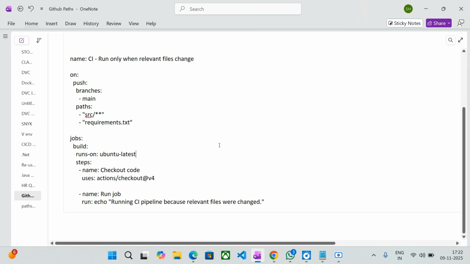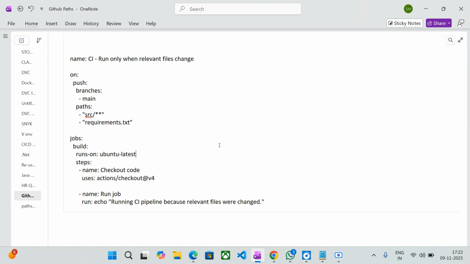Imagine you get a requirement from your team that your pipeline has to run whenever there is a commit on a specific file or a specific folder. Usually GitHub Actions gets triggered when a single commit is given anywhere in the entire repository on a target branch, and the pipeline runs based on that commit. But you don't want to do that. You would like to run the GitHub Actions workflow only when a commit is made to a specific file, a specific directory, or a specific path. So that's where we use paths.